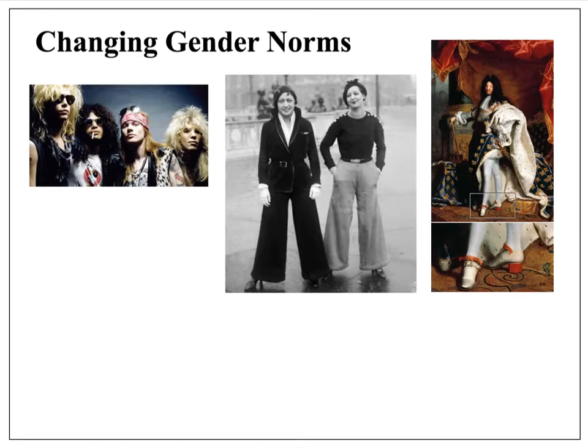And we can see here 3 cultural references. On the left, we see the band Guns N' Roses. Back in the 80s, it was really popular for very masculine men to take on a very female aesthetic. Oftentimes, these heavy metal artists would have big curled hairsprayed hair and wear lip gloss and eyeliner and skin-tight clothing, and they were considered the epitome of masculinity. The image in the middle are 2 women in the 1920s wearing pants.